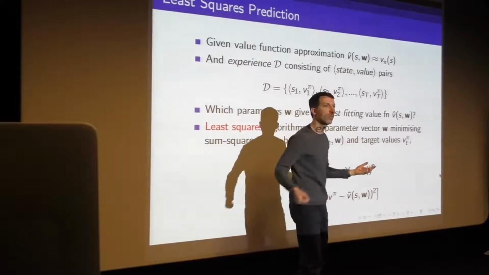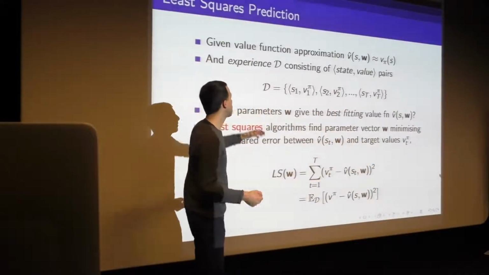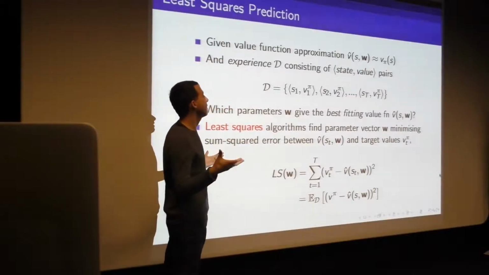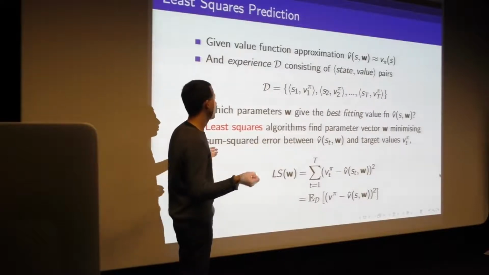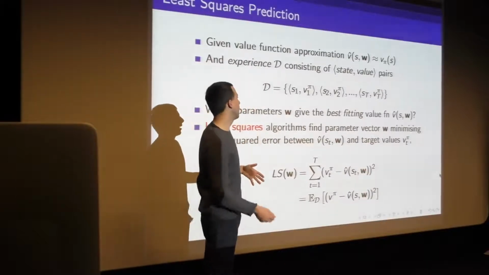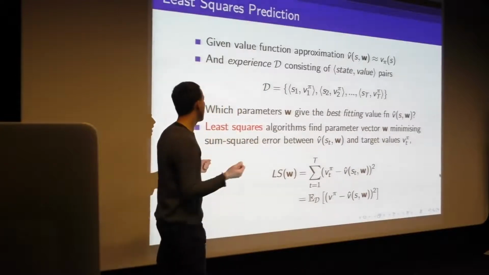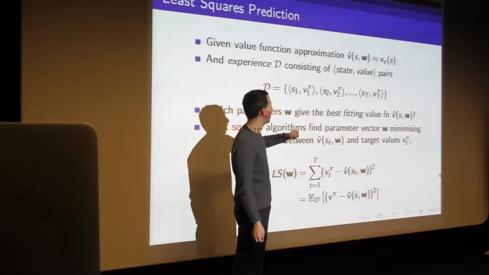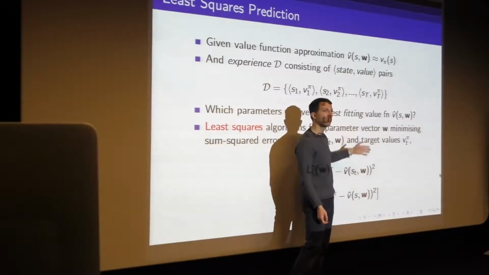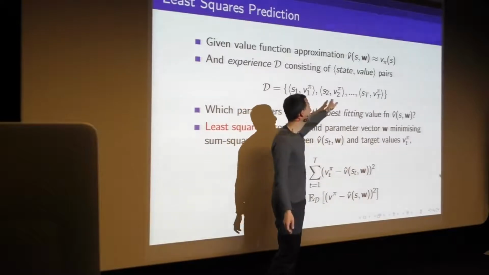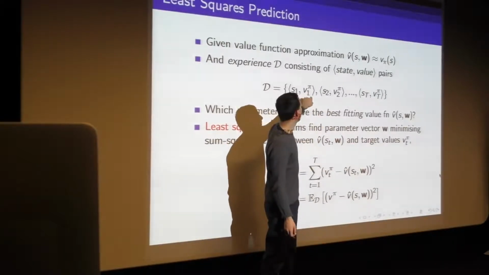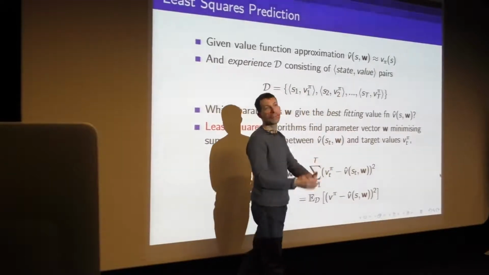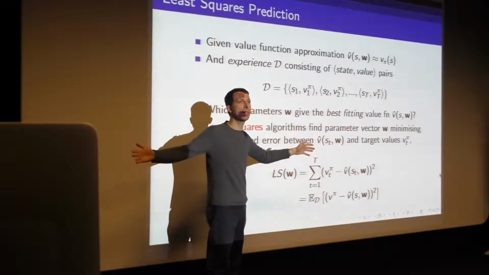That gives us our training set for all of the data that we've experienced, and we remember that whole data set. And now the question is, what's the best fitting value function for this whole data set? Well, we could do something like least squares, which would find the parameter vector that minimizes the sum squared error between the value function and the oracle across our whole data set. So if we consider this whole data set and look at the squared error between what we thought would happen and what the oracle says, we want to just minimize the sum of all those squared errors across the whole data set.